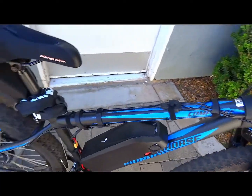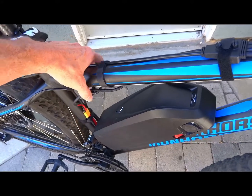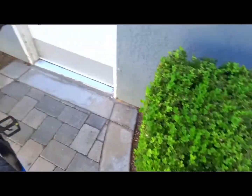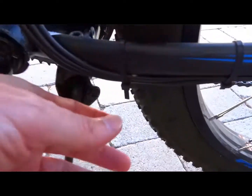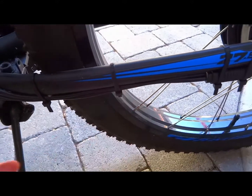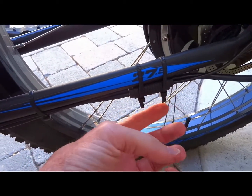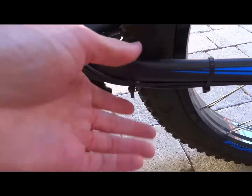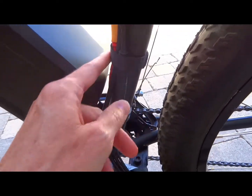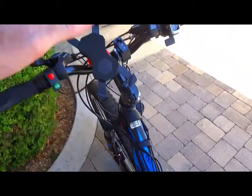Early in the build when you're putting things on and taking them off repeatedly, Velcro makes more sense than zip ties — you can move stuff around without scratching the bike. With zip ties, once you cut them off you're left with a little sharp edge that can cut you, especially down near the kickstand area. I'd use zip ties in tight spots where you have no choice, but Velcro everywhere else.